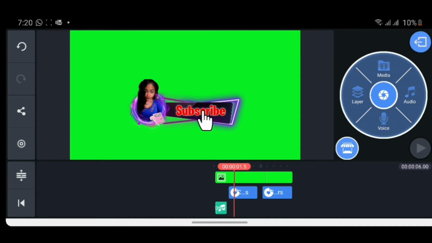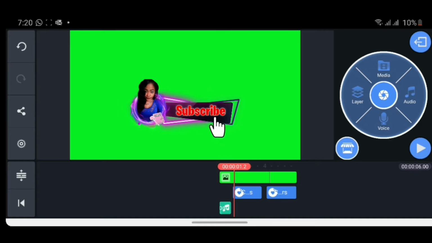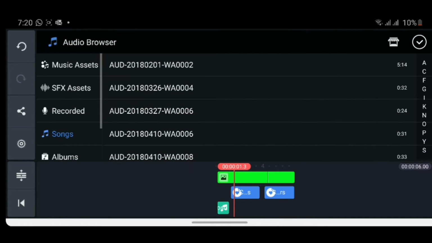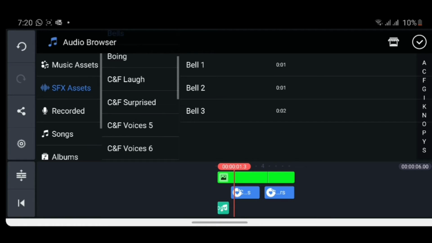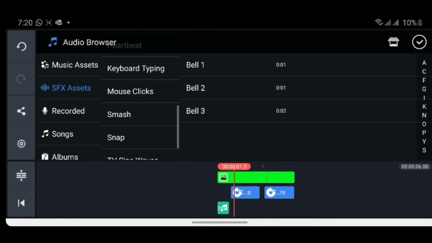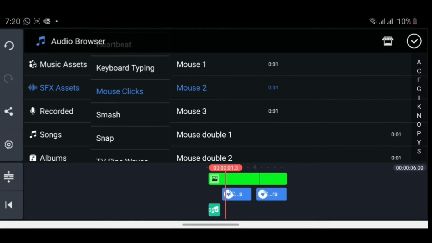And then I think I need to add a clicking sound right there where it turns gray when the waves come in. So I'm gonna add audio, SFX assets. Then I'm gonna go for that clicking sound, that mouse click, and I'm gonna listen to see which one appeals to me the most.